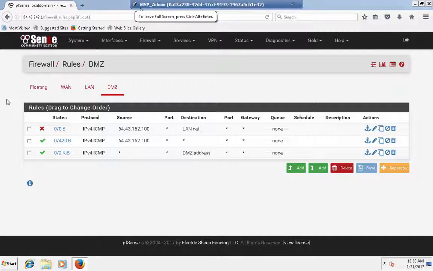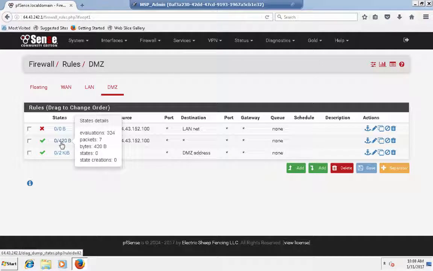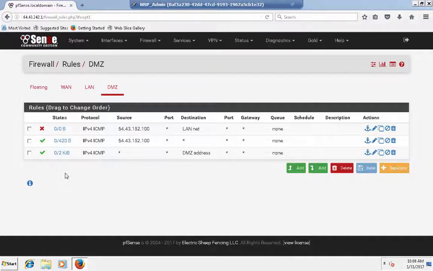Other pro tips. A cool thing that the newer version of pfSense with the nifty drag and drop interface now does for us is it has a count. It's counting the number of packets that each rule has had applied to it. So if you're not getting your firewall rules to work and you're saying, well, I made a rule that does that, why isn't it going?